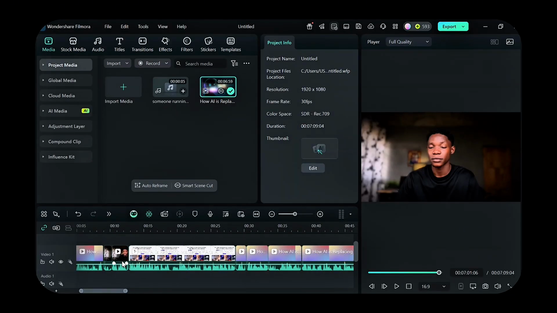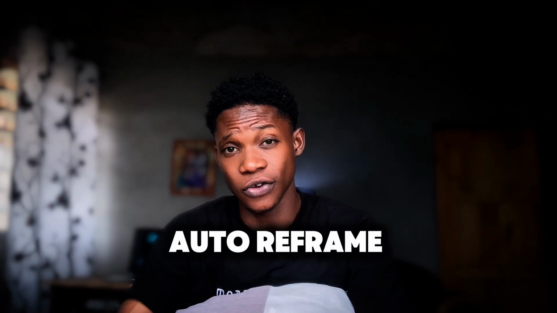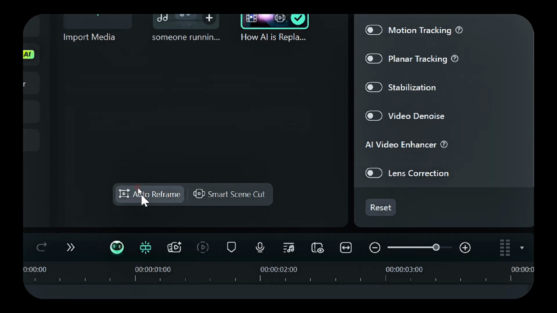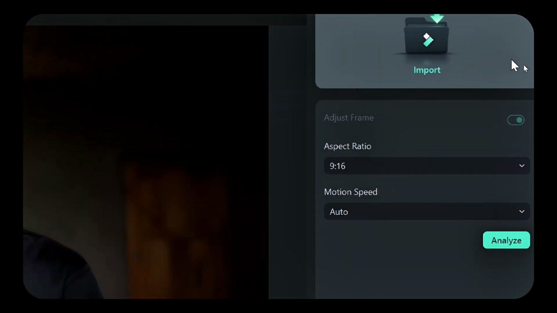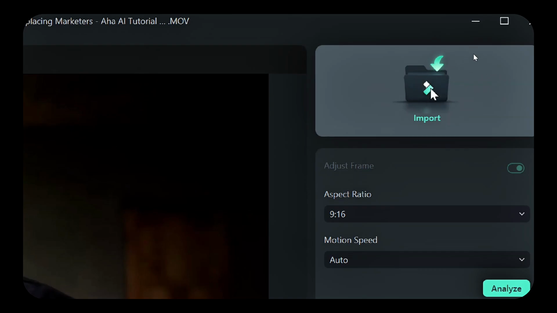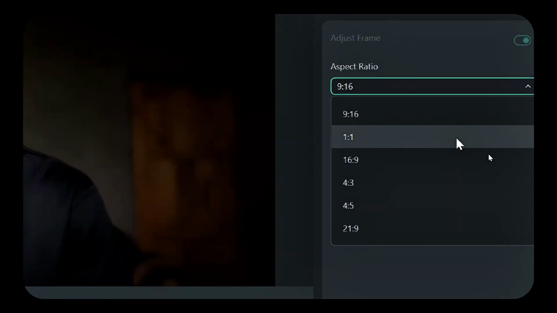Now you can see that when you go to the timeline, there are multiple scenes that you can explore from here. So you can click on each and every scene and then give it an edit. Another new tool that we can explore is auto reframe. Automatically resize your video for YouTube, Instagram and TikTok and other social media platforms. We're going to select a clip in the timeline and click on auto reframe right here. You can either import a video here or we can set the aspect ratio to each of the following that they have there.